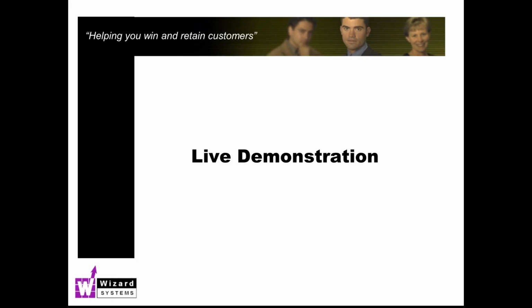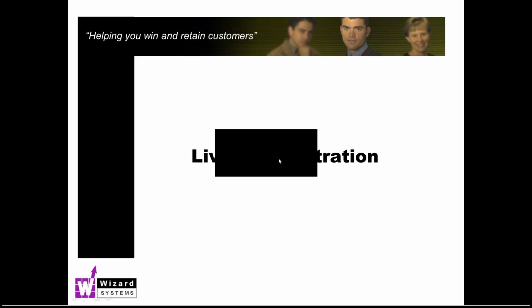So I'd now like to hand you over to my colleague, Graham Edwards. Graham's at a different location to me, so we're just going to swap screens here, which you'll see briefly. And Graham will go through the basics of Gold50, what it does. As I said at the beginning, this is just an overview of what Gold50 does. If you'd like a more detailed presentation of how you might use this Sage 50 integration in your scenario, please contact me after the call and we'll be more than happy to organize a follow-up demonstration for you. So I'd now like to hand you over to Graham. Just bear with me a second, and here we go. Over to you, Graham. Good morning.